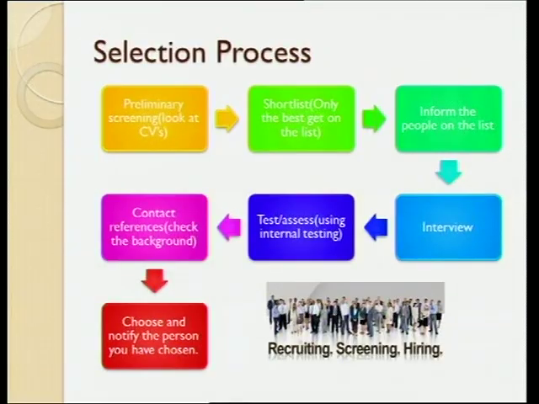So that's the step. And after I've interviewed you, me as a company, I want to do a little bit more. So nowadays, people have qualifications, but I still want to test. I want to assess a few things, and I'm allowed to do that. I can go, look, please, I would like you to have a test. If you're an engineer, you can answer all these questions for me, please. And if you're very good at your job, that would be very simple.